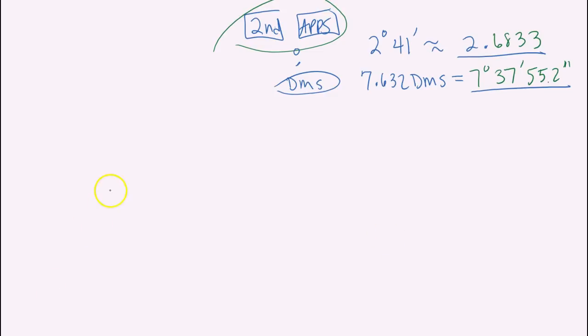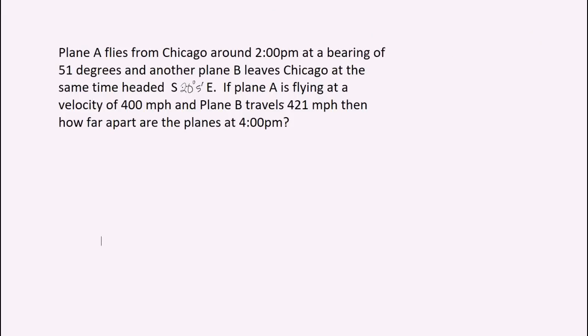Alright, so here's your word problem. Okay, so this is a doozy. This is a little bit of every single thing I can think of with bearing, direction, and velocity all in one problem and how you could be asked to solve. So I'm going to sketch this as I'm reading it out loud to you, and then we'll go from there. All right, we always want to start with our north, south, east, west.